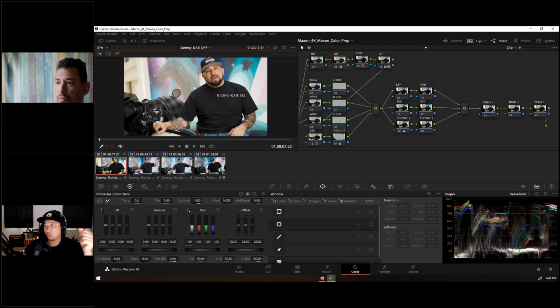Or if you have a white area, it has to be neutral, or a black shirt in this case. And that's exactly the case, because the red channel is at 0.29, the green channel is at 0.29, and the blue channel is also at 0.29. So we're good.